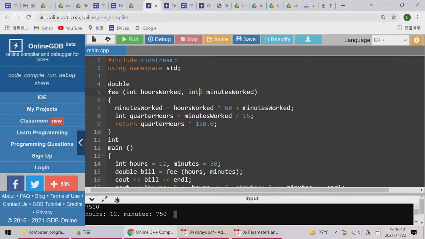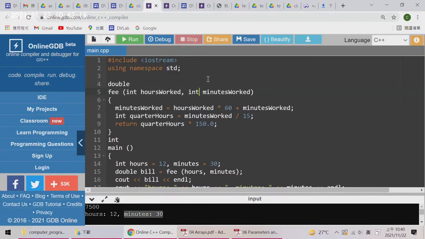So it makes a difference whether you add the AND operator. If you don't add the AND operator, then the value of minutes will not be changed after the function call.